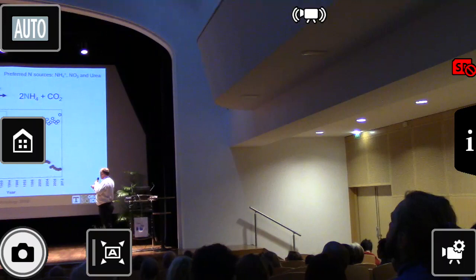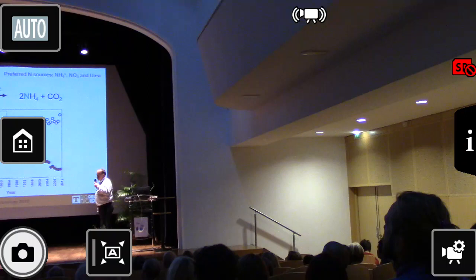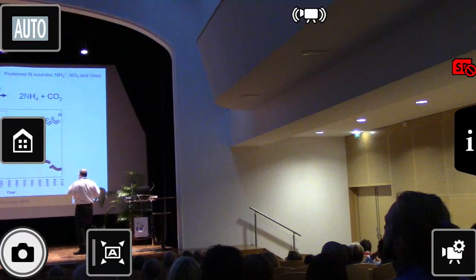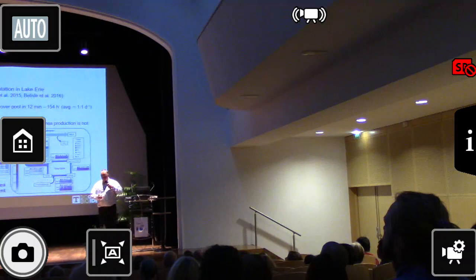This is from a paper that we put out with Hans Paerl a couple of years ago, looking at ammonia and nitrate as fertilizer use in the U.S. versus urea. It's pretty clear that urea use is going up in the system. And of course, urea, through the activity of urease, can be a very good nitrogen source for algae. There's a lot of data now out there suggesting that this is actually going on in the system.